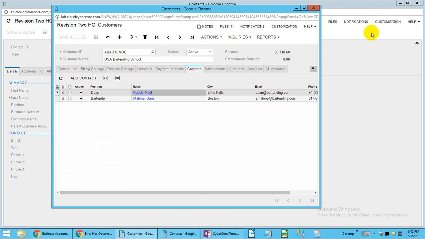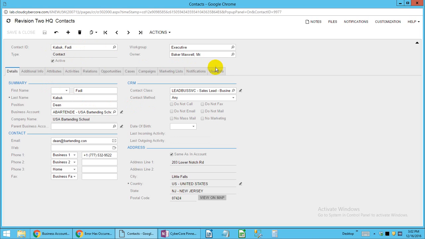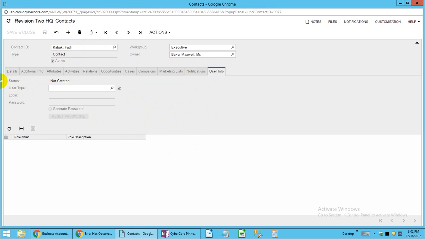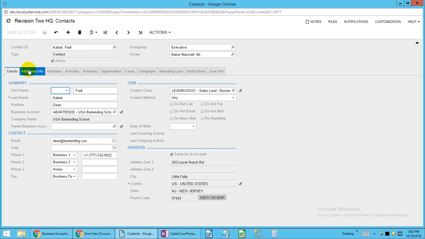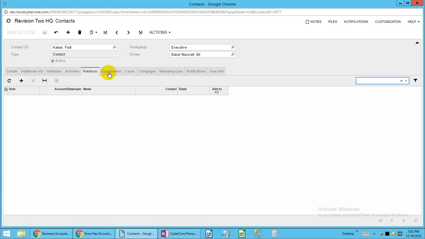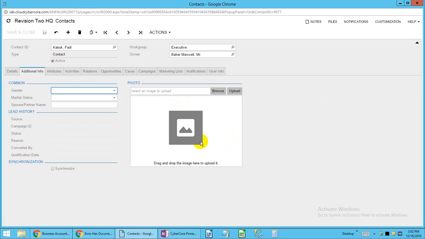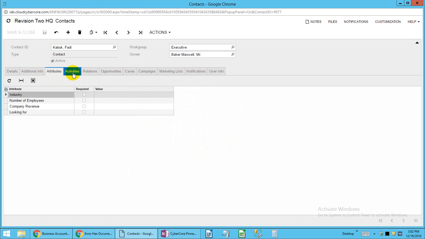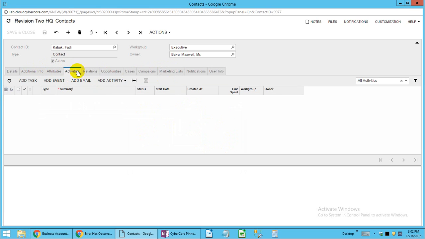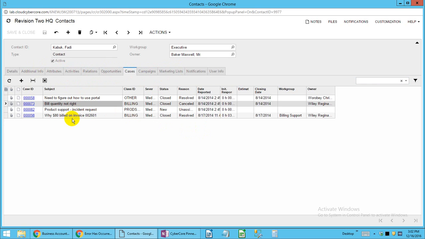and I'm going to associate this guy to this user. So Fadi Kabuk, I have his name here, so I can associate it from user info. And you can see there's a lot of other stuff here for this user that could be brought up in the customer portal too. Like, you could potentially have his image show up on the customer portal, maybe in a report they print out, and you can see the cases. So we'll be able to see these cases on the customer portal.